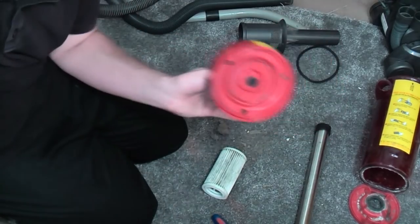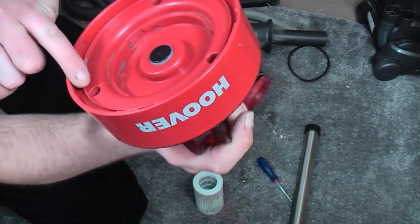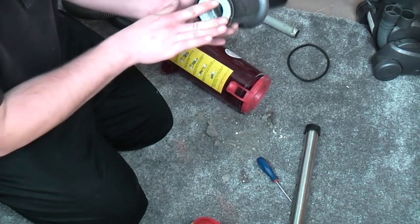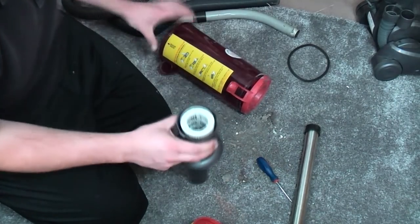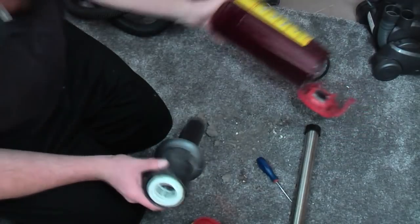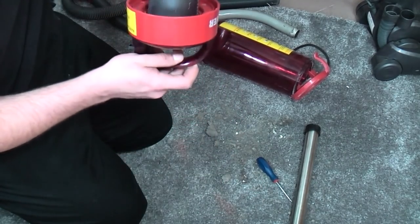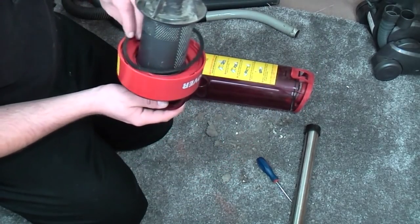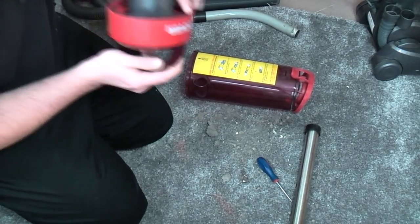Let me get this back on and I'll come back. There we go. Once I found out that there is one of those with a cutout that fits something else, it was much easier. So the filter can go back into there. I've also read that you can wash this filter, so we should be doing that. It probably won't take the washing machine treatment, but I can certainly soak it in some biological washing powder overnight, and that'll probably clean it up a treat.